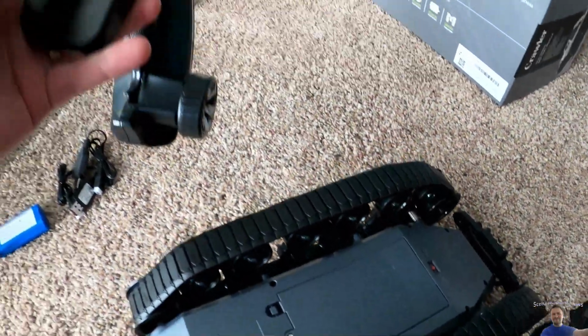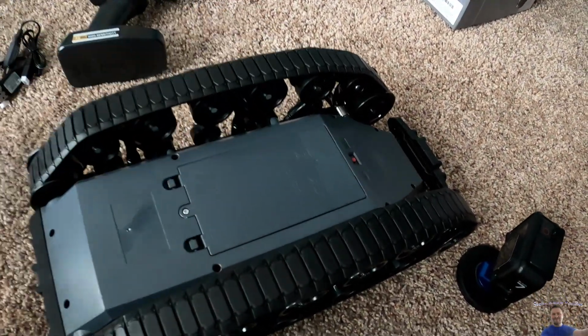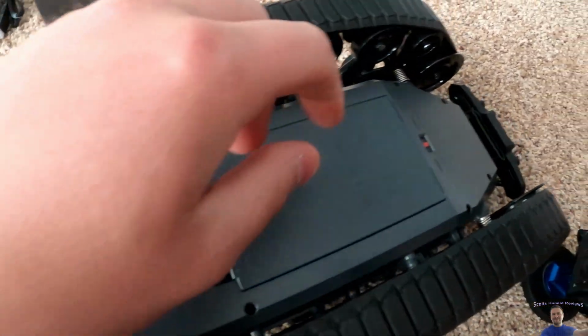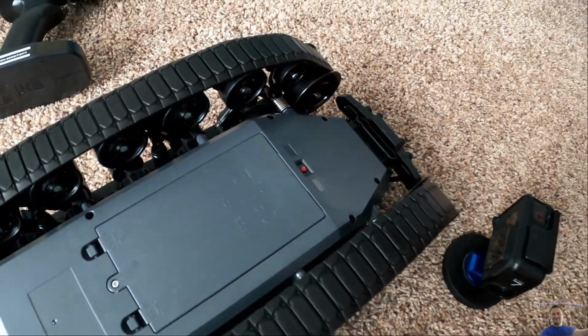So the controller takes batteries right in here, and for under the tank, for this guy, it would go right in here. So you take a screwdriver and you turn that off, and this says press on and off to turn it on and off.